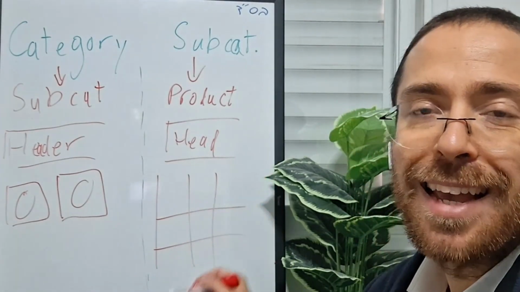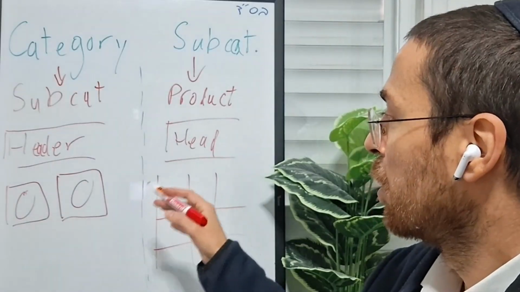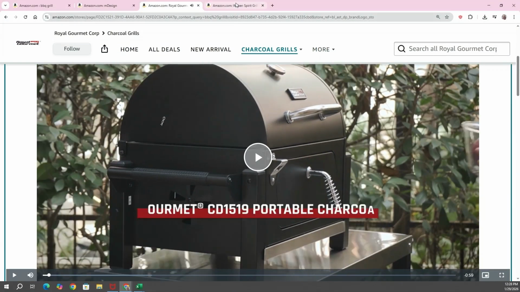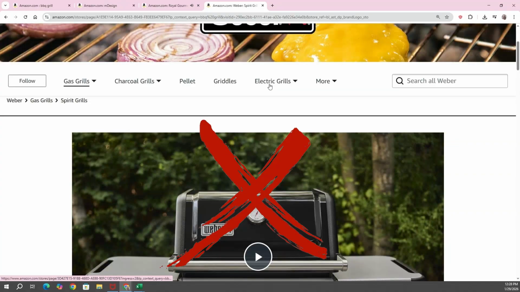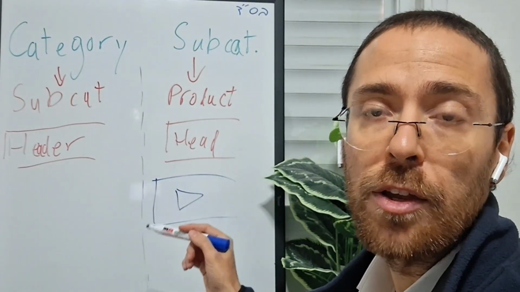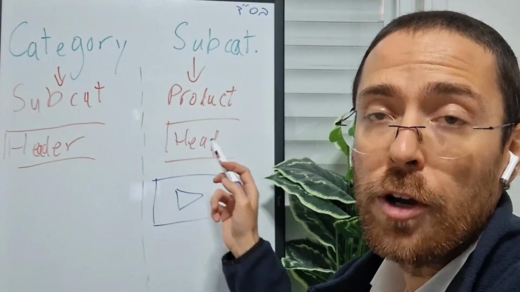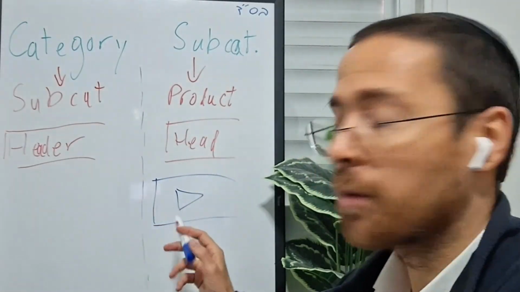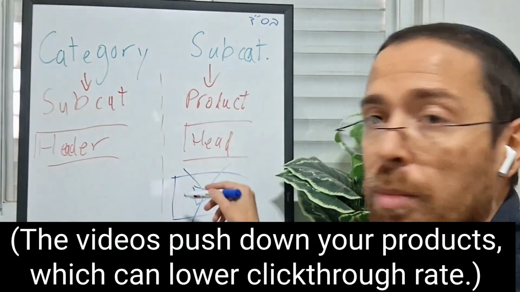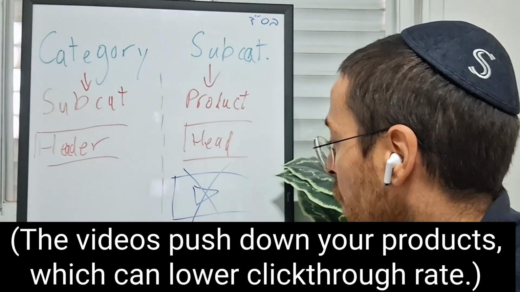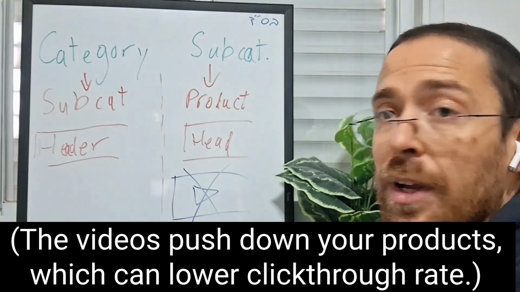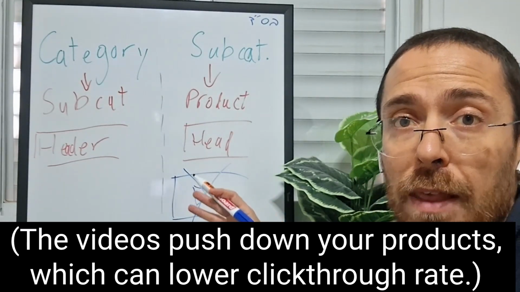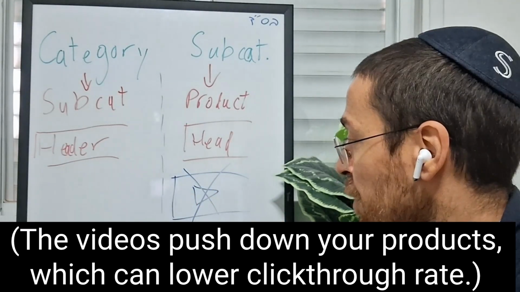But you don't want to get into all kinds of other junk beforehand. So that means you don't want to have a video over here, because anyways, you've got videos in your enhanced brand content on your product pages, right? Also known as A+ content on the product pages. So don't put a video here above your product grid. Just let the products speak for themselves and let them draw people into your product pages.